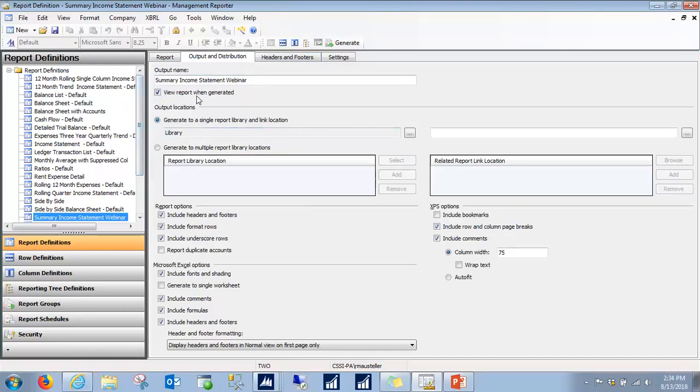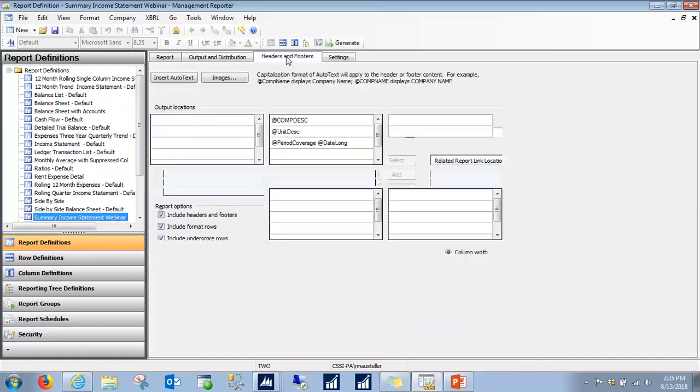Do you want the report to open up automatically when you see it? You can have one here that you want to include your headers and footers. You can have your duplicate accounts reported. And also, if you are planning on exporting your report to Excel, it's on this tab where you set the options of how you would like the report exported to Excel.